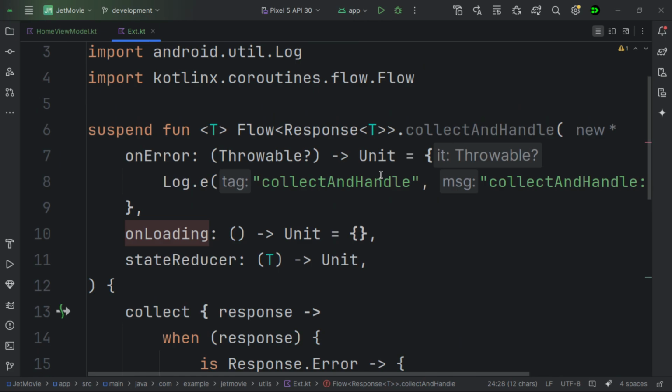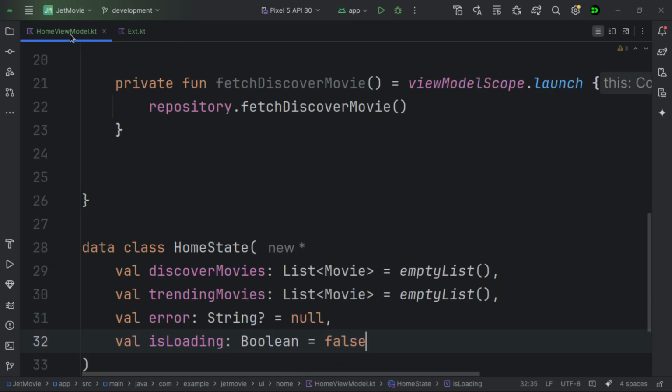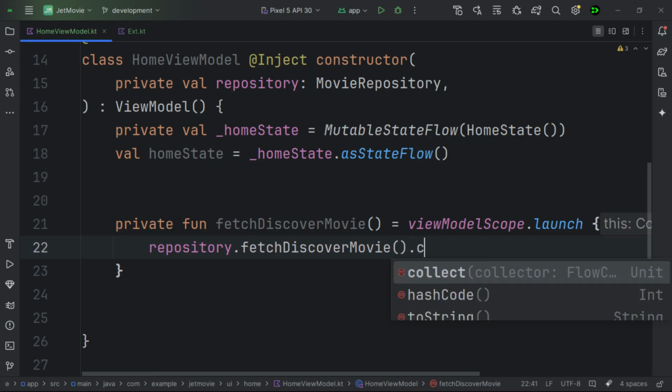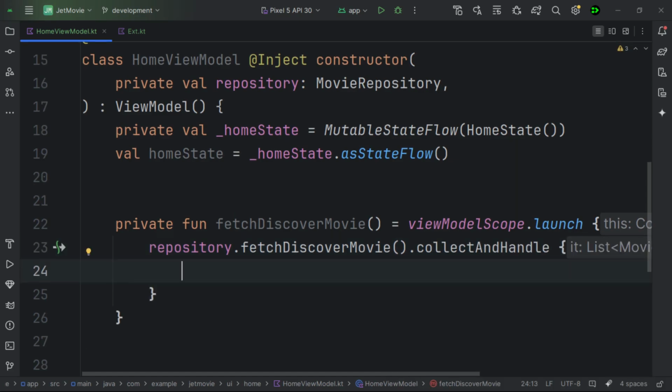So this extension function is going to make our code cleaner and easier to use. We cannot just rewrite the when statement again and again. With this simple function, we can just write it once. Okay, so now here we can call .collect, and after we call that, we can call collectAndHandle. Right now we cannot handle anything. For example, if we want to directly just use the state.